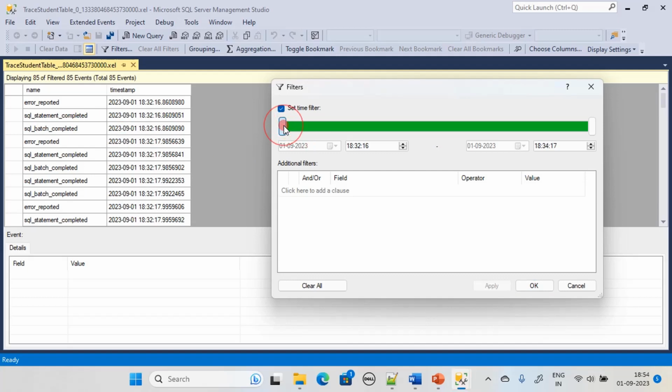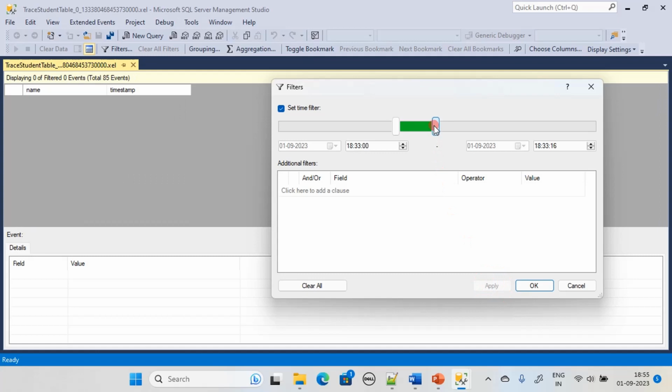Now since our time frame is very small, we cannot filter a specific set of records. But imagine that the extended event ran on the production system for 12 days. Then this filter option will be useful for you. For now, since we have only a few minutes, I'm just taking a short range of time and clicking apply, and there is nothing during that time period.